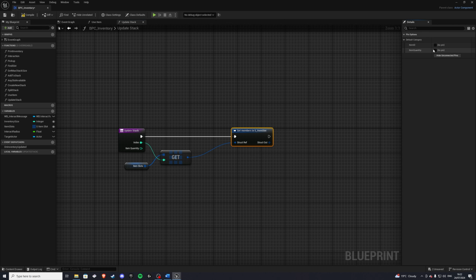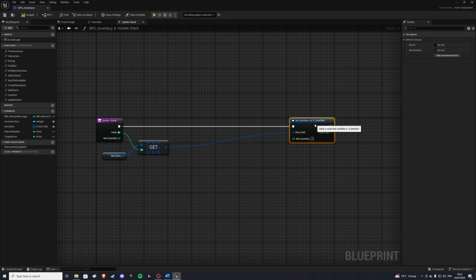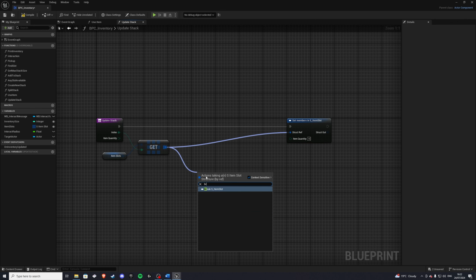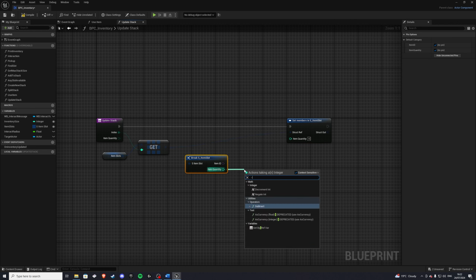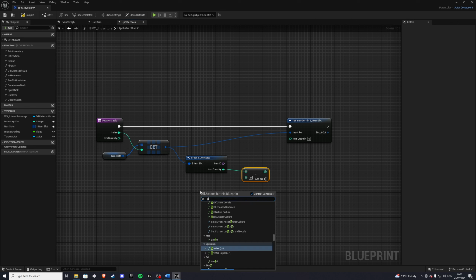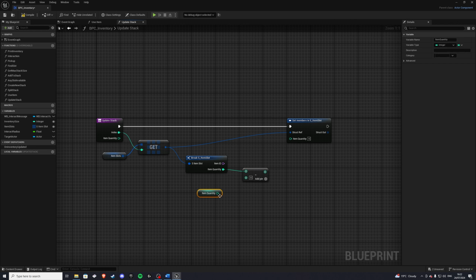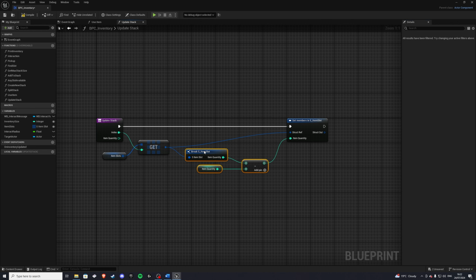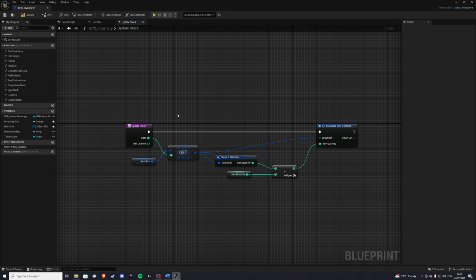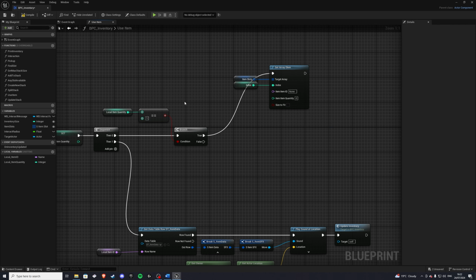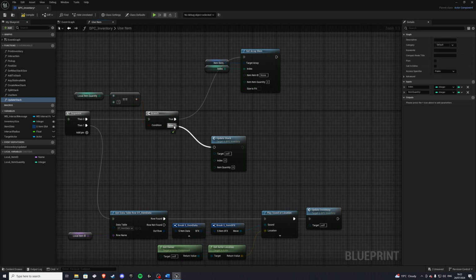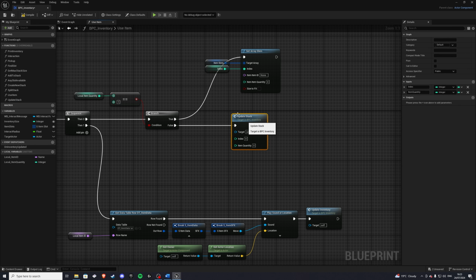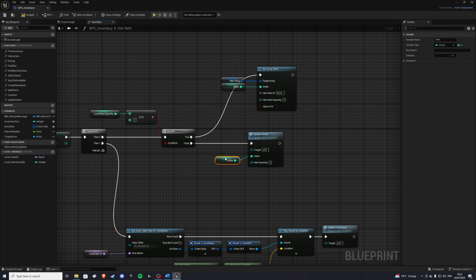So here we'll do set members, and the members we are interested in are the item quantity. So simply click on the dropdown, get your item quantity, should show up, and we'll break out from here, and the item quantity minus the item quantity there. So get item quantity will be our new quantity that we set in. Close the unconnected pins. And yes, I believe that is all for now. So let's get this update stack, give it the correct information. So our index and the item quantity is going to be 1 because we're only using 1 item at a time.